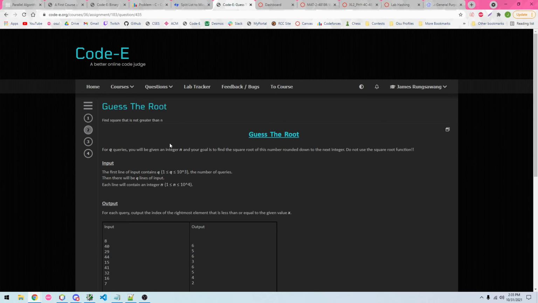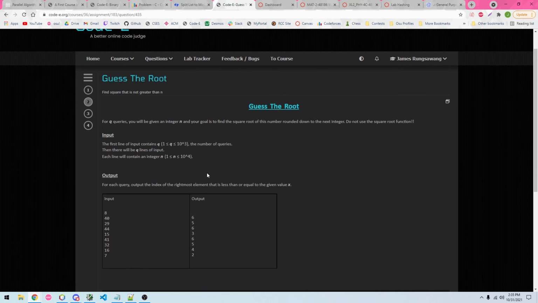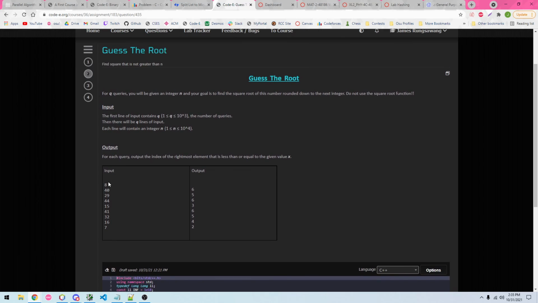The second problem, you're going to be given a number n, and you want to find the square root of the number rounded down without using the square root function. So for example, the square root of 40 is like 6 point something, but if you round it down, the answer is 6. So in essence, I'm asking you, what is the biggest number such that if you square it, it's less than n?